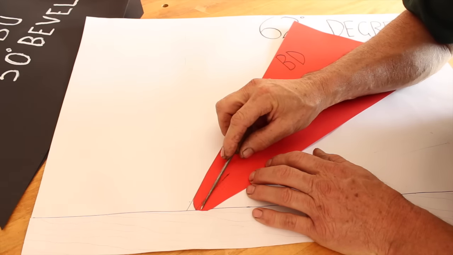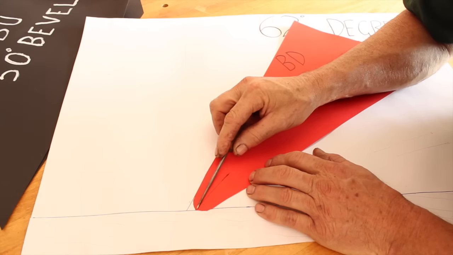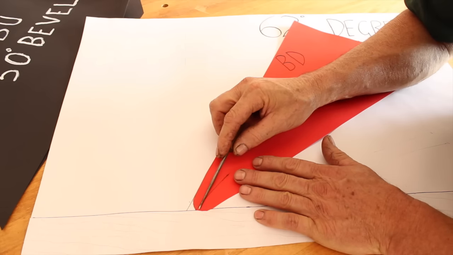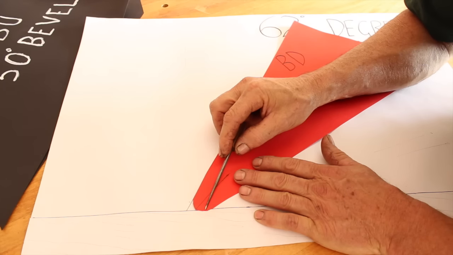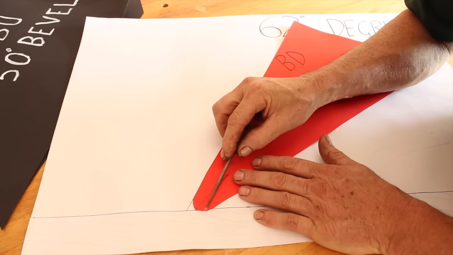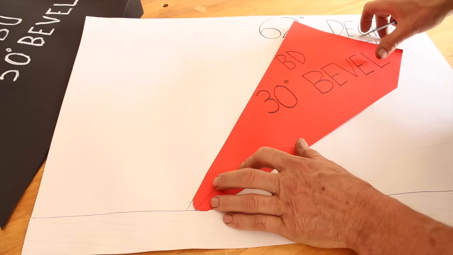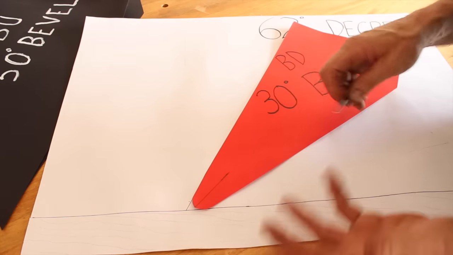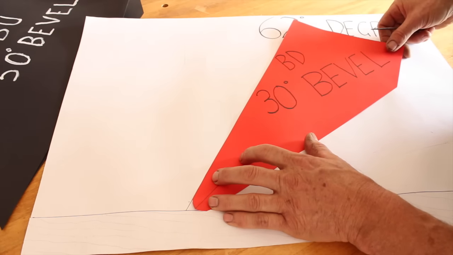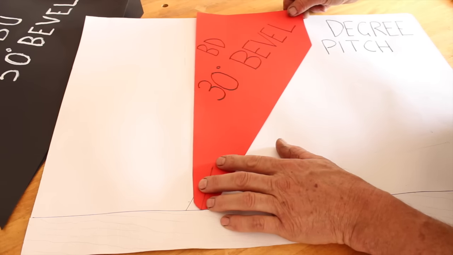And the last point I just want to make with this lower wear bevel, as it rubs along the wood, the bigger that wear bevel gets and the more it contacts with the wood as you are planing, this here will generate a lot of heat. So the more friction you generate, the more heat you will generate, the more your blade will wear with some consecutive passes. So that is another very important reason why with larger clearance angles, if you can minimize that lower wear bevel touching the wood, you will minimize the wear on your blade.